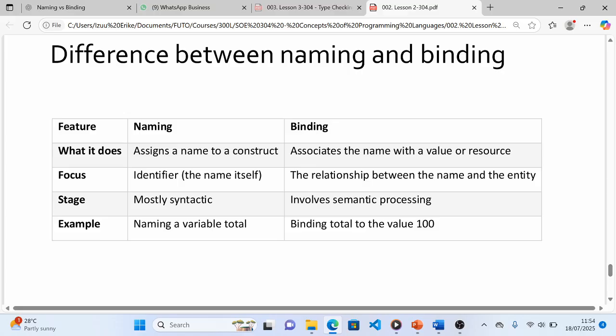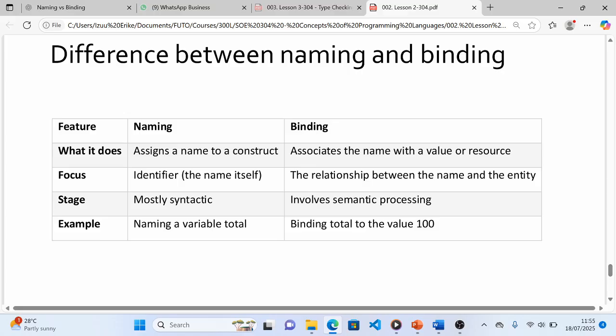I declared the name. I did not connect it to anything. That is naming. But the moment I connect it to a particular value, it means that I'm binding it to that value. Are we together? Identifier is the name itself, while the binding talks about the relationship between the name and the entity it is bound to.